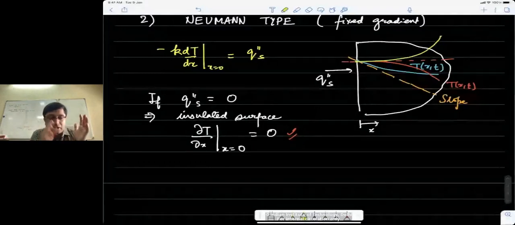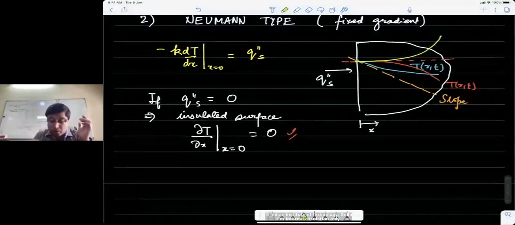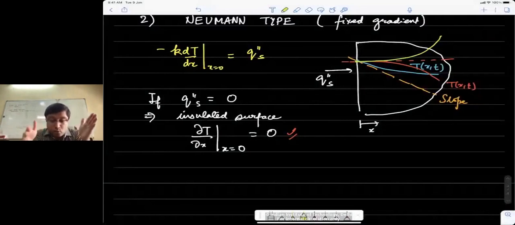As long as we are clear about this, I hope it should not be misconstrued that it always goes down. It does not always go down. It just depends on the slope. In fact, the slope for the constant flux case that I've drawn also depends on whether the flux is coming in or going out, because you may actually be cooling the surface. You may have an ambient fluid, or you may be pulling heat from it through some means.